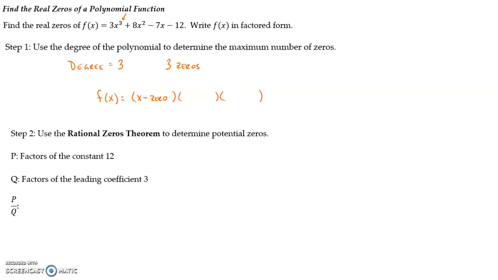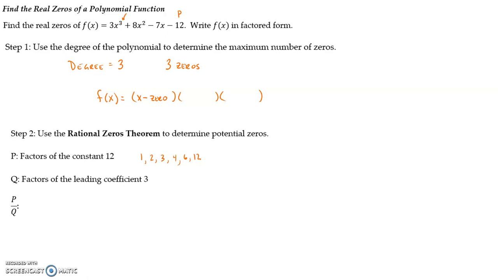So the first thing we're going to do is use the rational zeros theorem, and take a look at the potential zeros that we're working with. We're going to be looking at 2 values here. The first one is a value that we're going to call p, which is going to be the constant, so in this case, the 12. And we want to list the factors of 12, so the things that multiply together to give us 12, which in this case will be 1 and 12, 2 times 6, and 3 times 4.